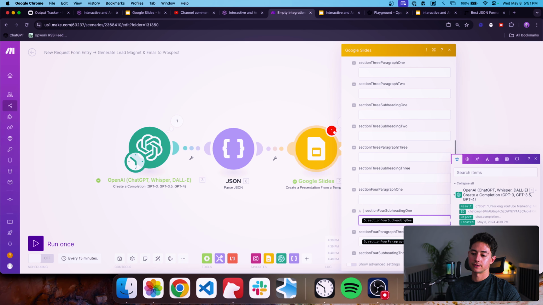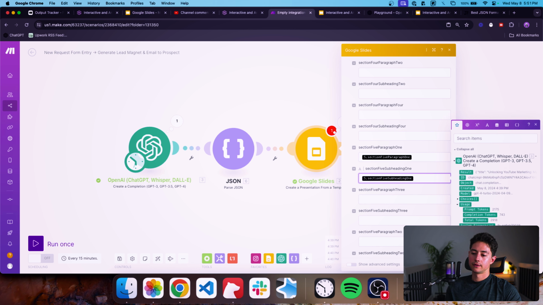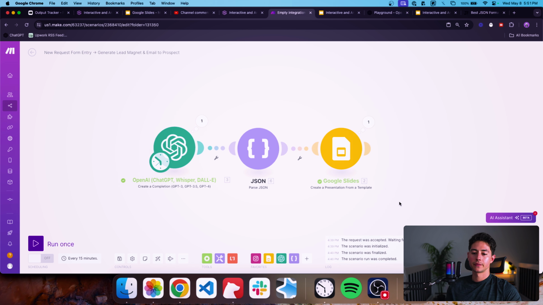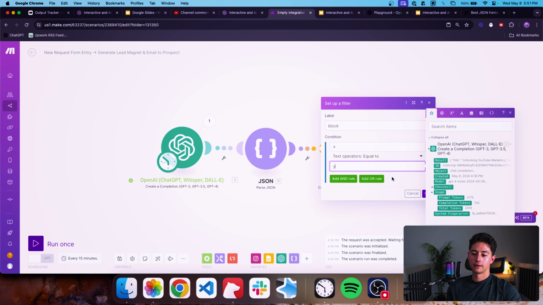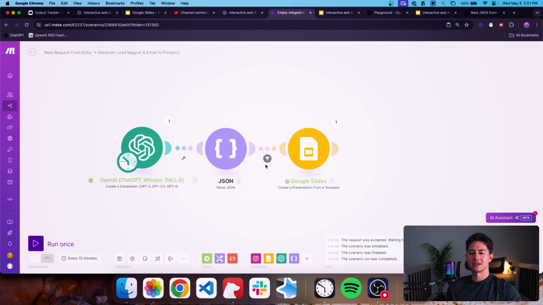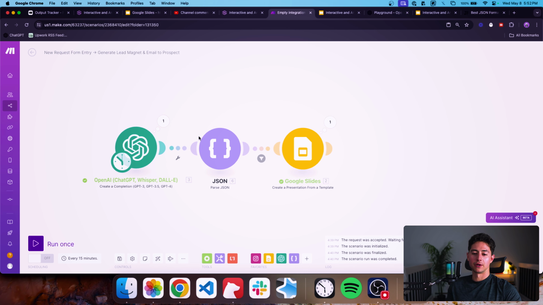Oops, that's not what I wanted to do. Got a couple more here, and then I believe that's it. Yeah. And what I'm going to do now is add a block here. The reason I'm doing this is because Make can be a little bit finicky sometimes. As I mentioned in my course, it's a little rough around the edges, and there are some instances in which you will try and run it just so you have access to the variables, but if it's not connected, you won't actually be able to see them in the modal. So this is me getting ahead of that.